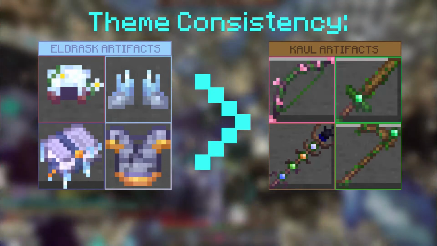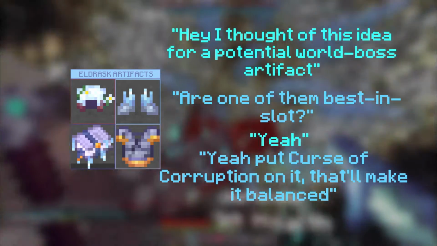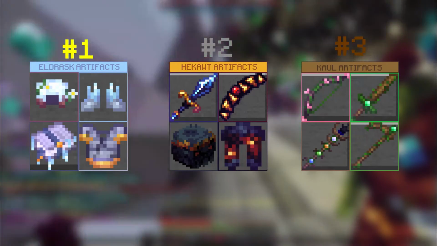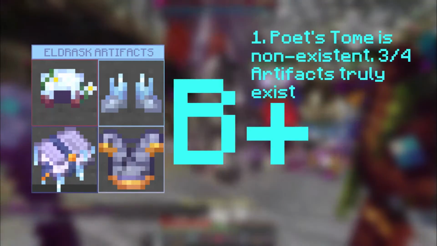The theme consistency of these artifacts overpowers that of Call's artifacts, but the main aspect that draws these items backwards is the Curse of Corruption. It's likely that the developers of these items thought that this curse will be the reoccurring debuff across Celsian Isles world bosses for balancing, and if this were to be true, then I wouldn't be surprised, seeing as if these items were to not have Curse of Corruption, it would make them the most powerful set of world boss artifacts in all of Monumenta. Because of all this, I have to rate this set of artifacts a B+, mainly because of the fact that the Poet's Tome makes it look like there are only 3 Eldrask artifacts instead of 4.